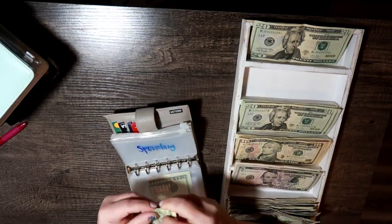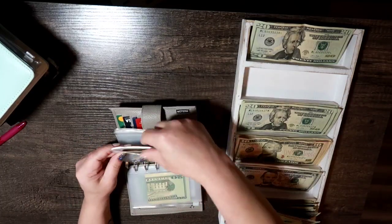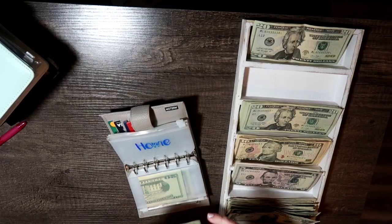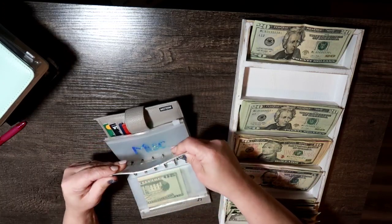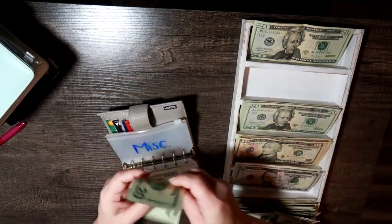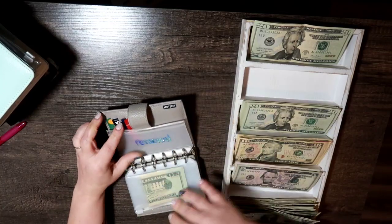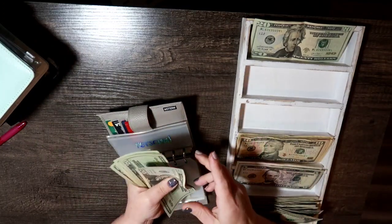Spending is going to get 20 as well. I got hair in here. Home will get 20 also. I don't look for me to have to use that envelope, but miscellaneous is going to get 20. And personal is going to get 60, and my husband got 60 already.